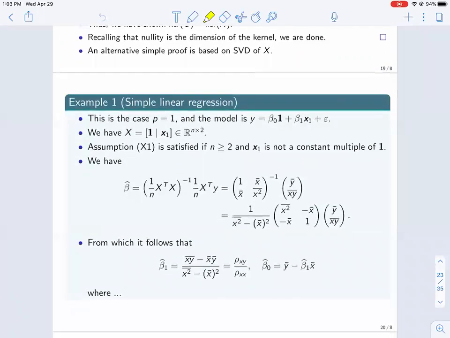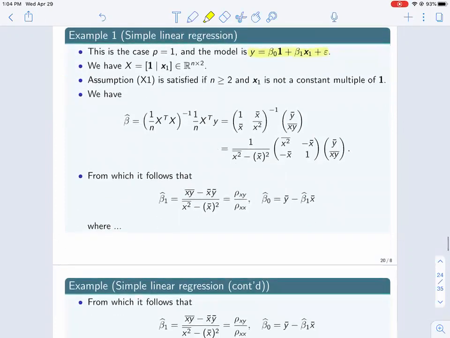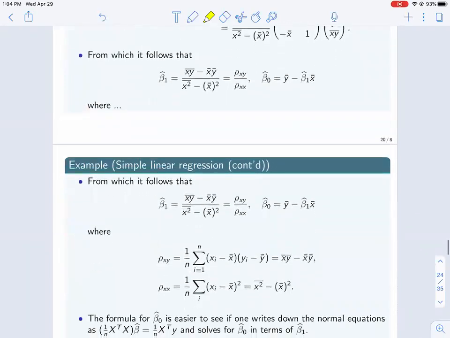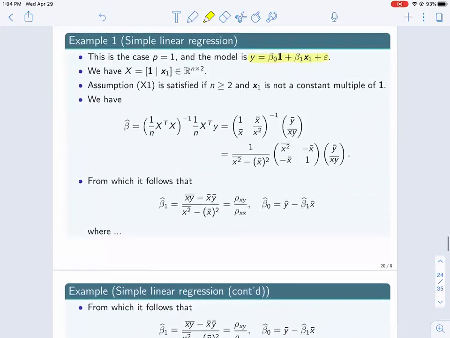Okay, and then there's this example which I'm going to skip in the interest of time. So you can do these things when p is equal to 1. I think your TA can go over this if you have questions. So you go through this example for yourself. It does these calculations for this simple linear regression model where you just have one covariate. And in this case, there are some simplifications, and you can write formulas that might be familiar to you. It will be interesting to go over this, but I'm going to skip it.